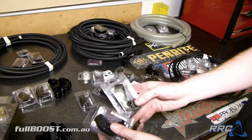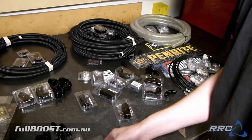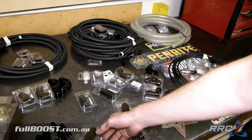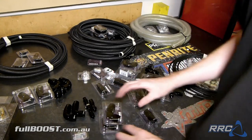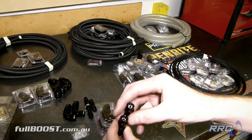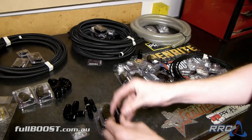And another 503-10, so this will be the oil drain and the oil return in for the turbo. So we'll put that with the turbo stuff as well. I'll just move it so you can actually see. These -3 Teflon aluminium fittings will be used as airlines. They'll be used off the wastegate.